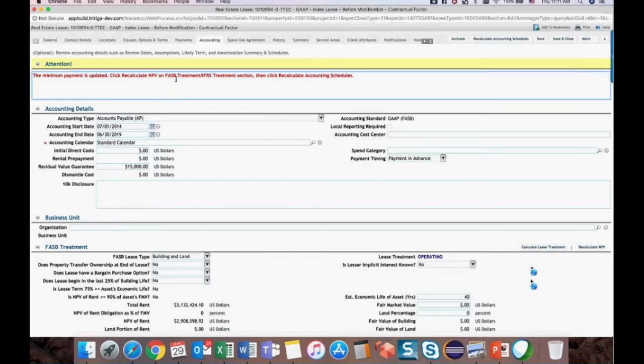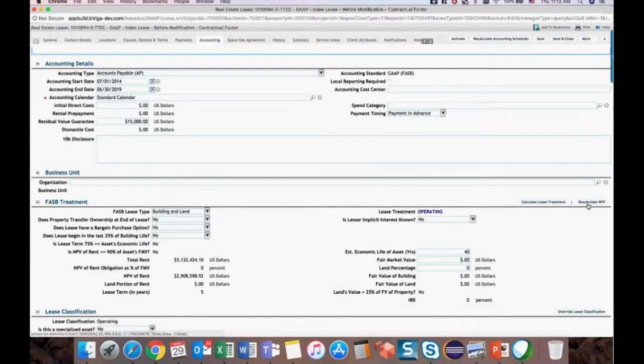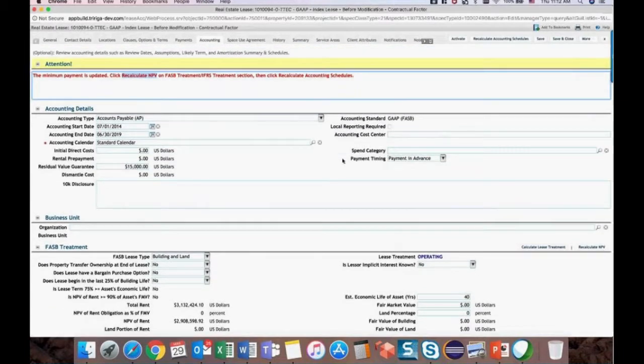Because of that, we now ask the user to click on this recalculate NPV that is showing here, which is this field. You might see it multiple times. It's meant to be used when you only need to recalculate NPV, like in this case. You don't need to reclassify the lease. You only need to remeasure.